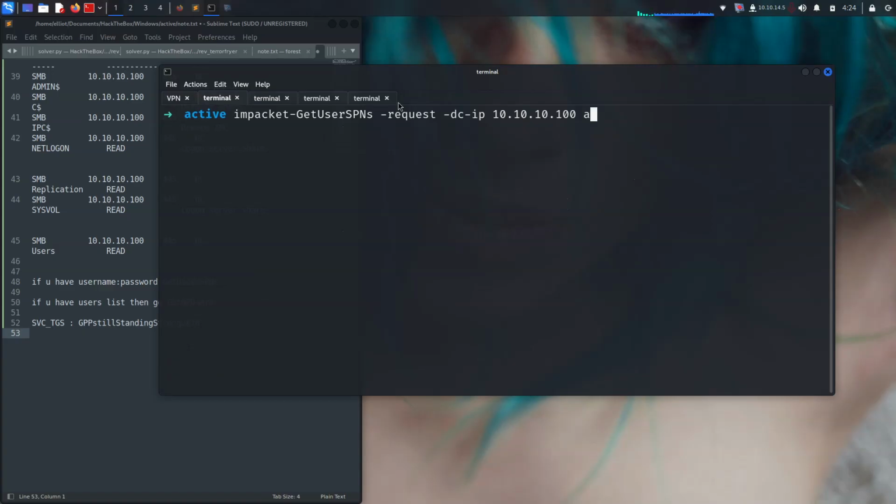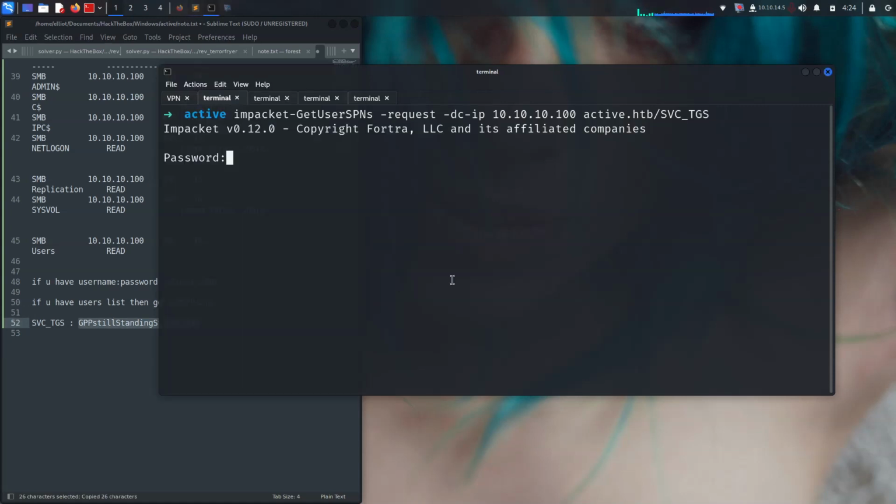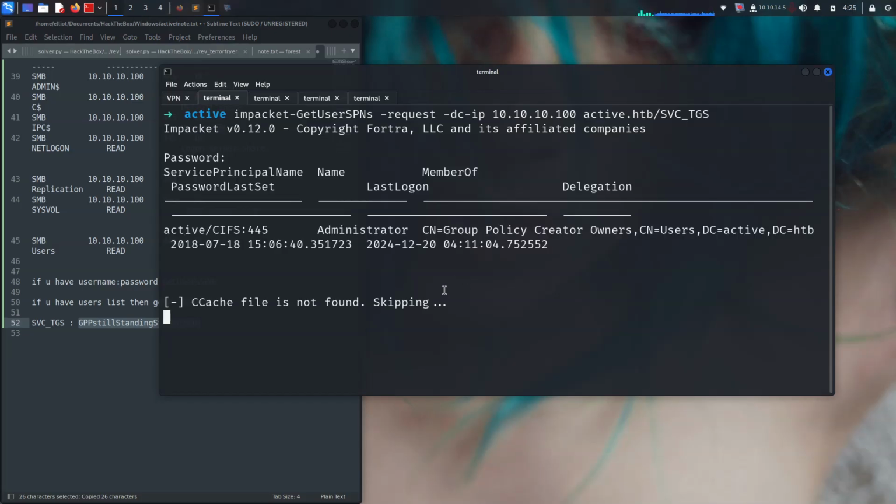So let's give active.htb for the domain and services tgs for the username, and you can also give the password here, or you can give it later. For example, let's not give it, so it's going to ask for the password. Okay, so let's give the password.